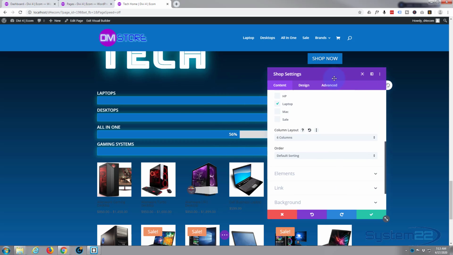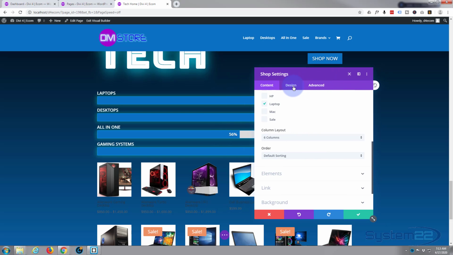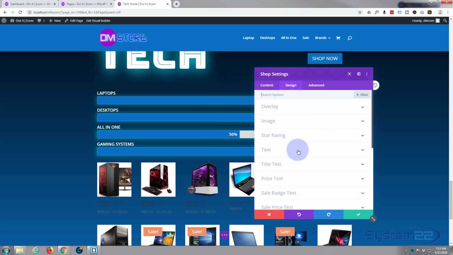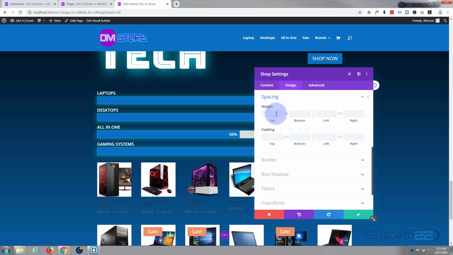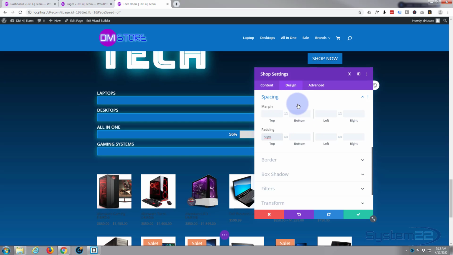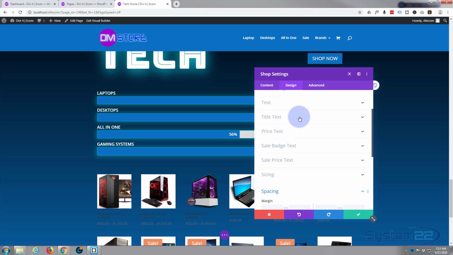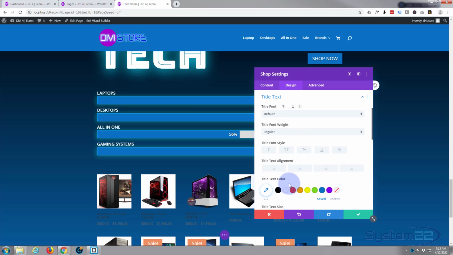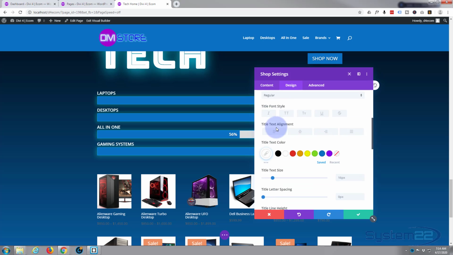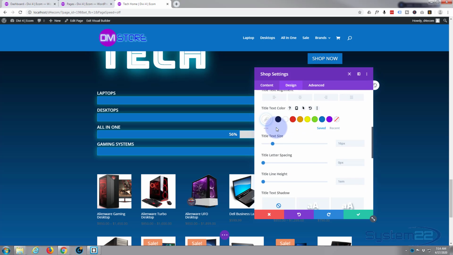It's fine there. I just want to give it a bit of space between them and the bar counters at the top, so I'm going to give it some padding on the top. Let's say 50. Yeah, that's fine. And I just want to make the text or the writing light so we can see it. That's fine. And we'll do the same for the price.